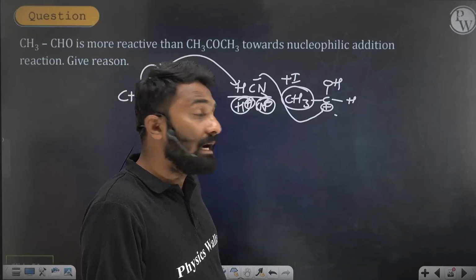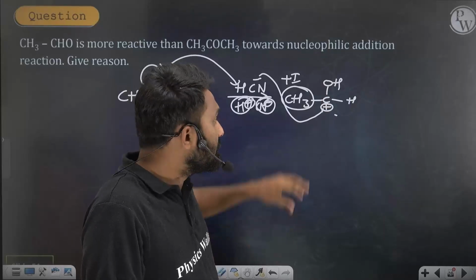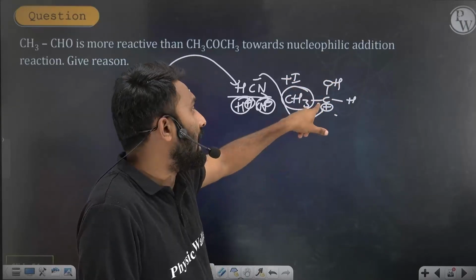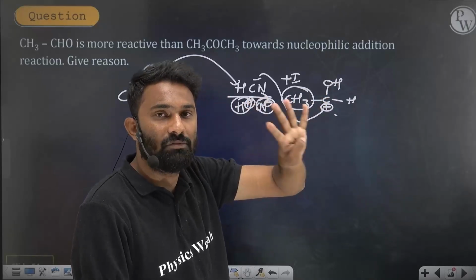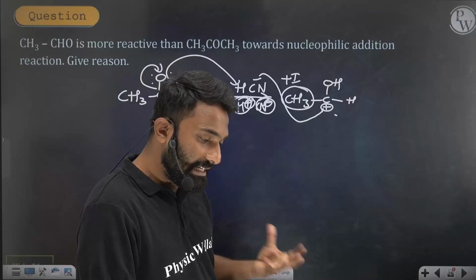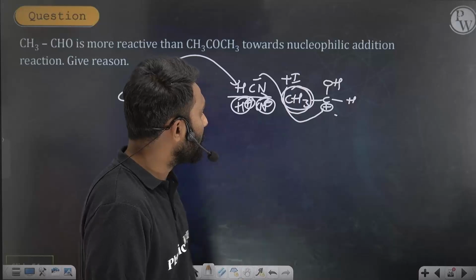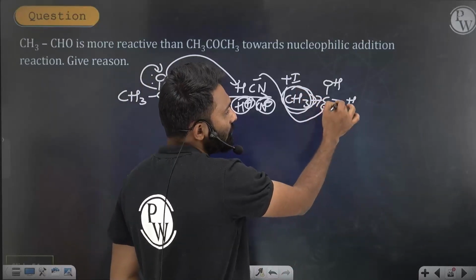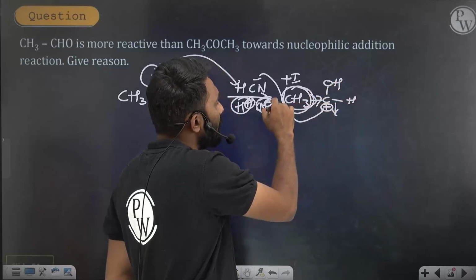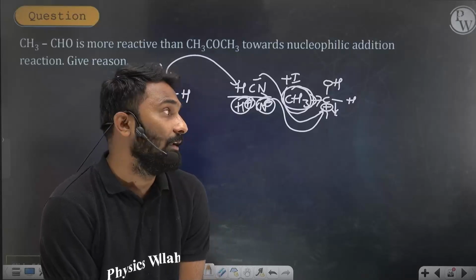Now electron releasing group, tendency to give the electrons will be more. Now this is a carbocation, is it electron deficient or electron sufficient? This carbon should form 4 bonds, carbon valence is 4. Here only 3 bonds are there, so this carbocation is less stable and it needs the electrons. But the group attached here is CH3, which will give the electrons. When it is giving the electrons, positive charge capacity is decreasing. When positive charge capacity decreases, why would it attract the nucleophile? It will not attract. Clear? Now next, see acetone.